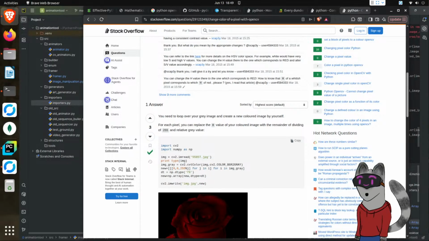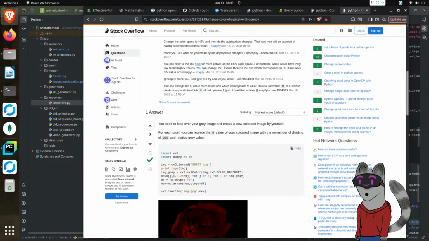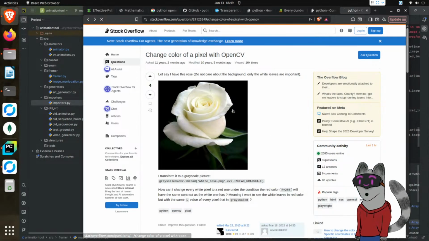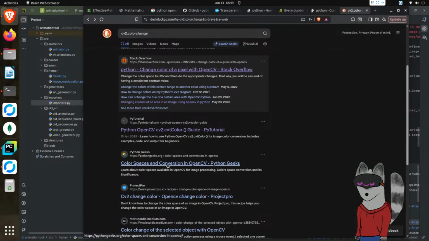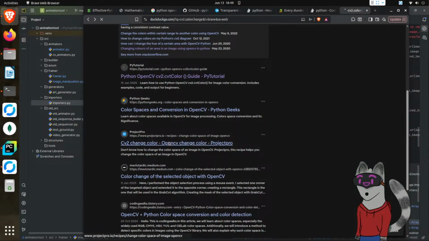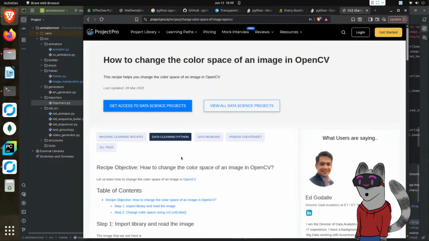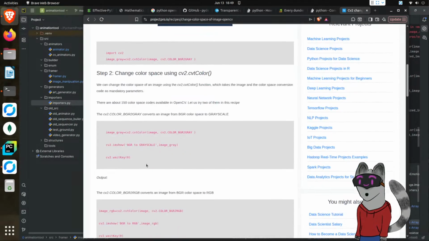Actually, thinking about it, we could do something like that. It would be very quick. Let's see, how old is this? 10 years. Yeah. Let's see if we can use color change so that I'm not doing it in Python proper.